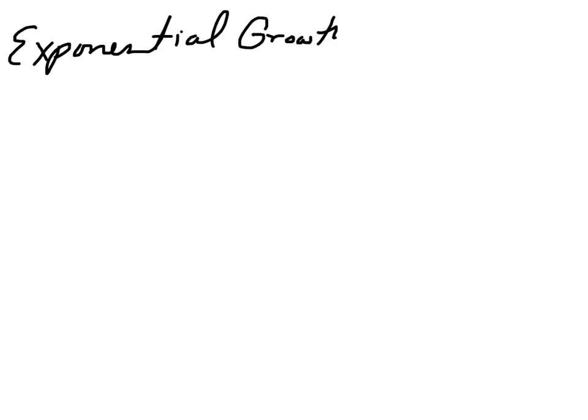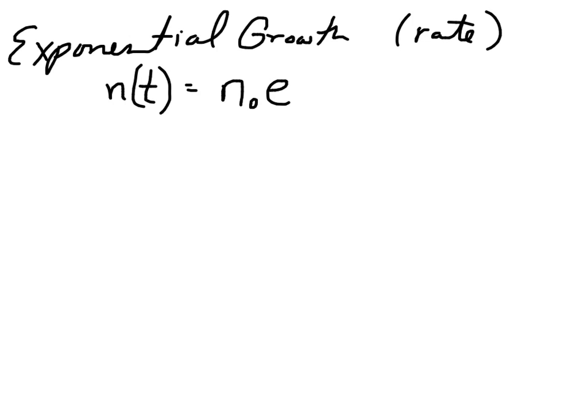The next one is also exponential growth, but this one's when it gives you a growth rate. For example, a lot of times you may hear a certain community is growing at a rate of 3.5% or something to that effect. This is the formula that they actually use to get that. So when you have people saying that your town is growing by so and so percent, this is the formula that they use.